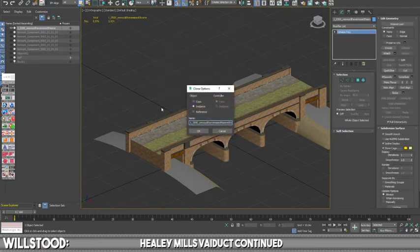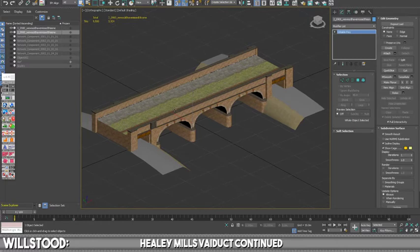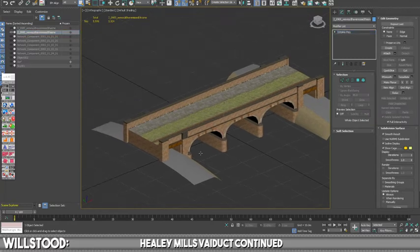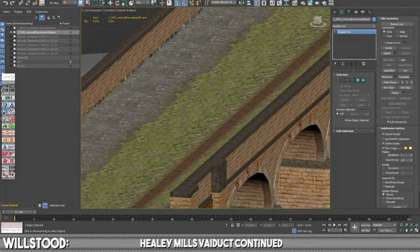So what I do is I give it a new name, let's call it 2. Now, the second number references how far away this part of the model is visible. So at the moment it's at 500 meters, I'll change that to 900. So what I want to do is try and decrease the amount of detail in this model by at least half. So I'm going to get rid of the original, make sure that's safe, and I'm just going to go hog wild in removing geometry.